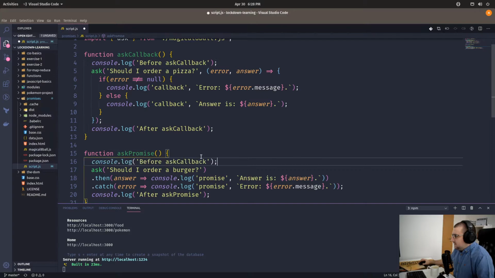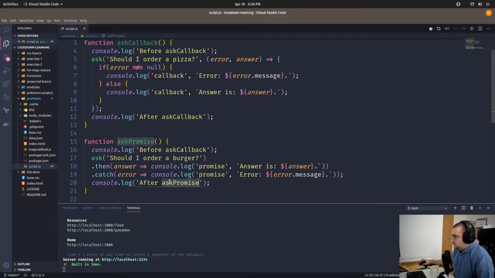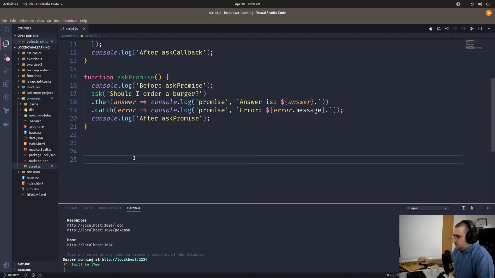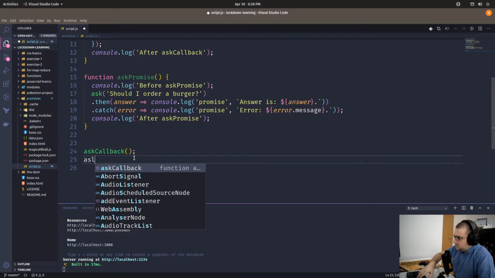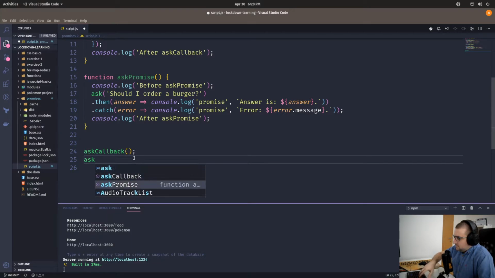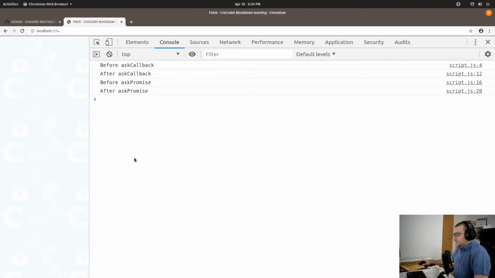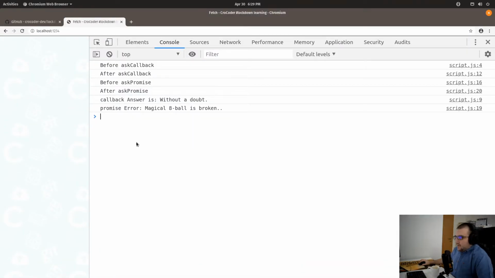And let's say this before ask promise. So, and let's try to run ask callback and ask promise. So we have totally asynchronous here. So it's before, after, and then callback and promise error.